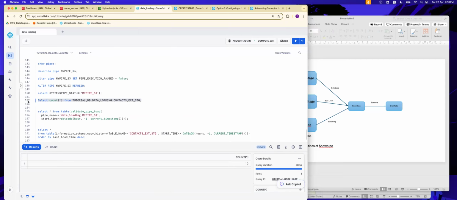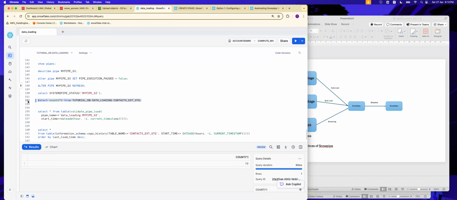Now, this is good for near real-time data, but this is not enough for real-time data. That is where Snowpipe streaming comes into the picture. I will show you streaming in action, but I'm not going to deep dive into streaming because streaming is not a part of your basic certification, which we are all talking about.